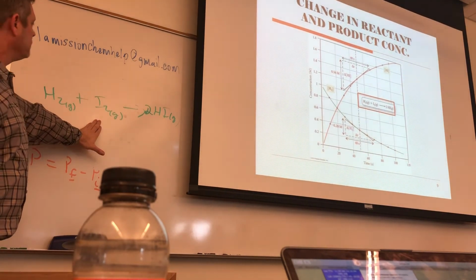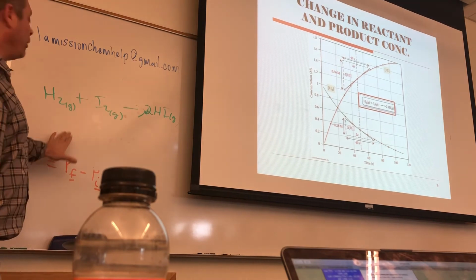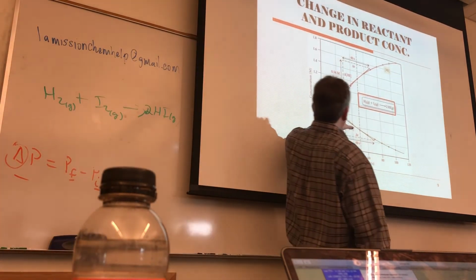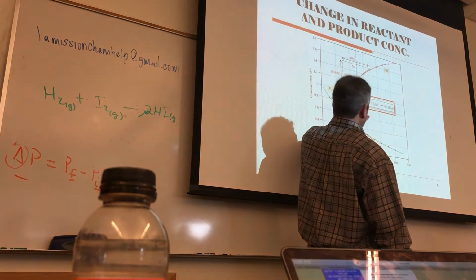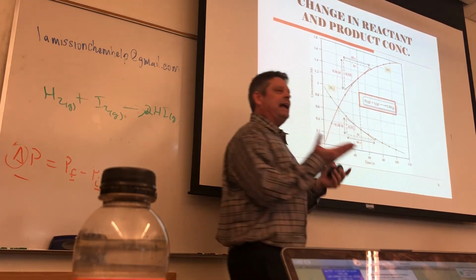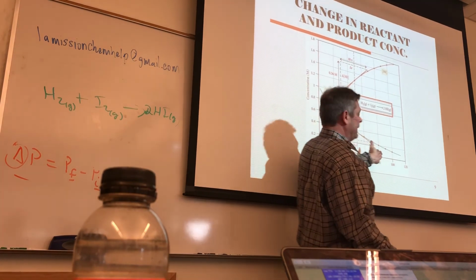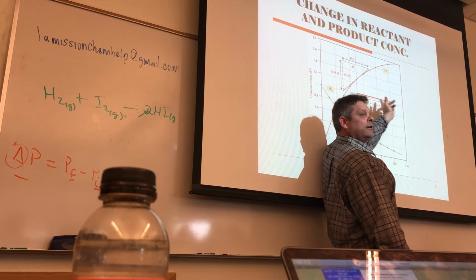H2? Or they're the same. H2, yeah, would be the same, but H2 as well, yeah. Only because it's 1-to-1 stoichiometrically. And so past that point, I have more product than I have reactant. So if I want to see the rate at any given point, the rate here is going to be higher than the rate here in loss, and it's going to be higher here in gain than it is up there.